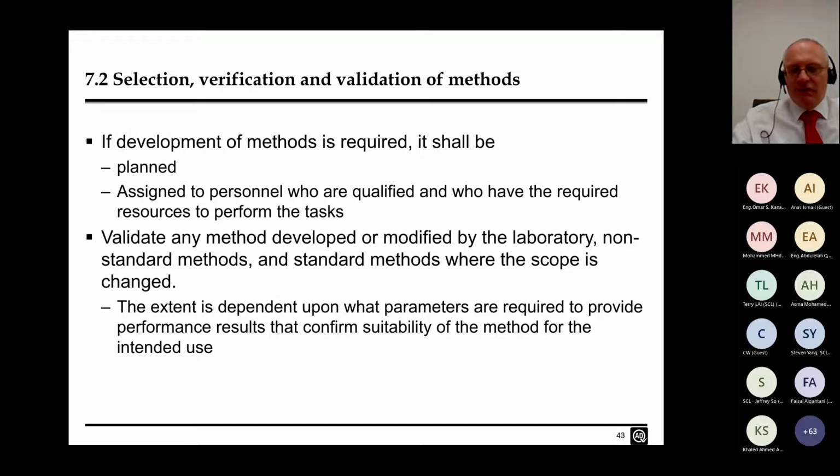If you develop a method or modify a method, or you're using non-standard methods, or where you've changed the scope of the standard methods, you need to do validation. Now, validation is a much higher threshold than verification. Verification is proving that you can do it. Validation is proving that you get the right results. The extent of the validation is dependent upon what parameters are required to provide performance results that confirm suitability of the method for the intended use.